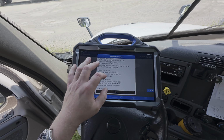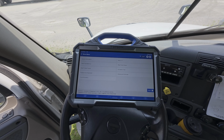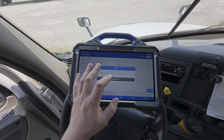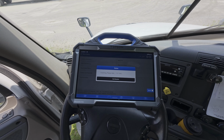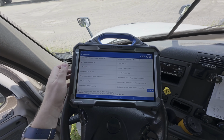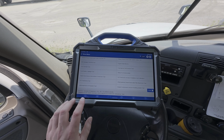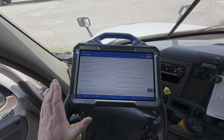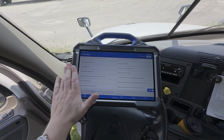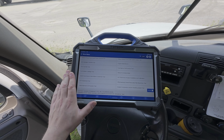Here you can see we get all the same basic information because of course we're talking to the same module. And now we have similar, if not the same, menus. Again, we can look through each of our menus and see if we have new options or different options than we had under the other menus. Typically, they're going to be the same, but if you feel like you are missing something in one of the menus when you went through the general cab builder like Freightliner, then you may want to try talking to that particular component or system through the software of that particular manufacturer.